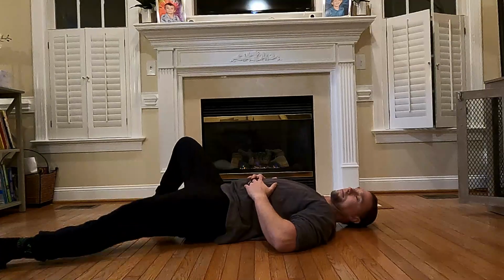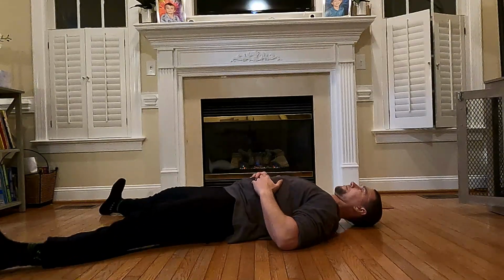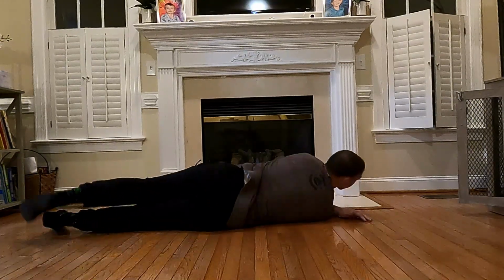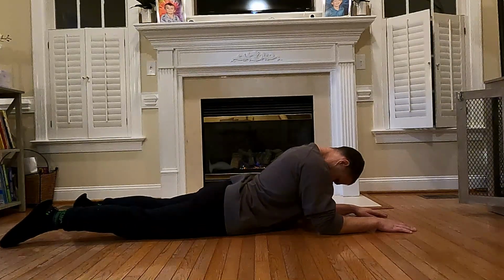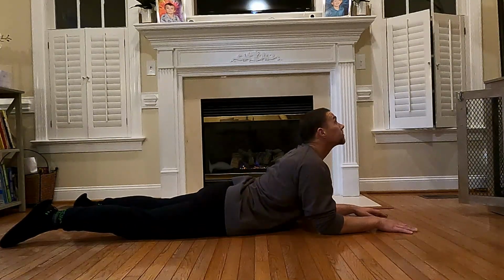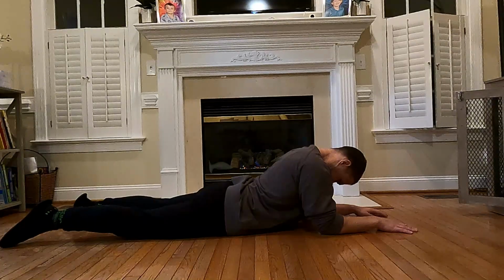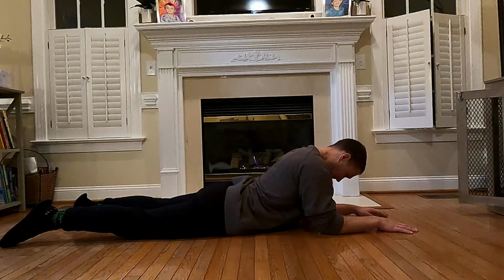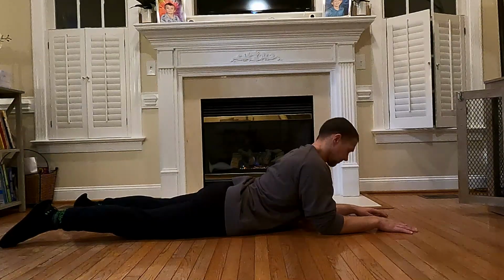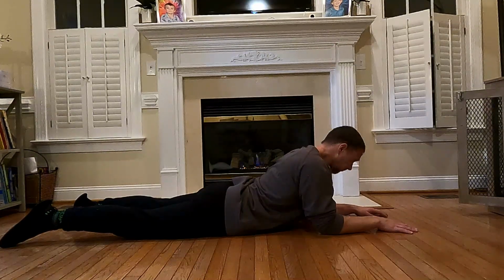Gonna have you switch over into the old TV watching position. From here, we're gonna have you do some head nods. Think of tucking your chin towards your chest and then track your eyes up like you're trying to see the ceiling above your head. The only caveat is to only stay in your pain-free range of motion.